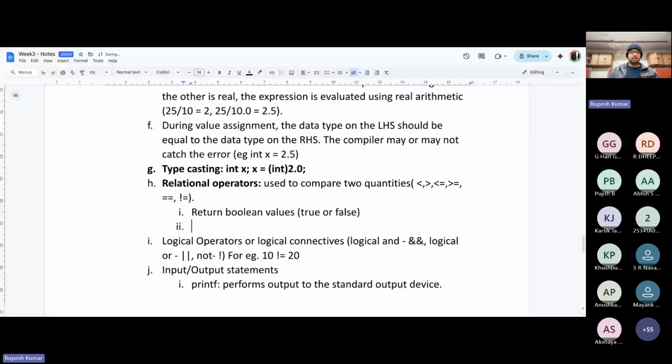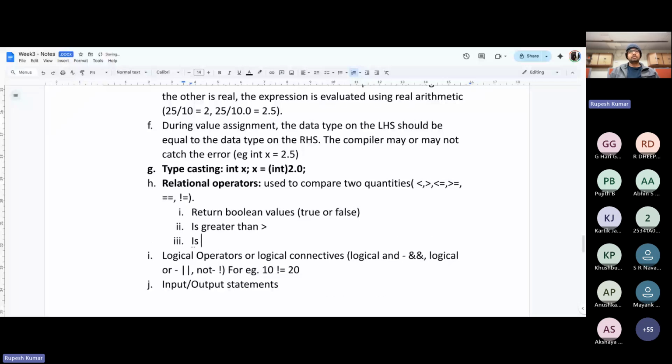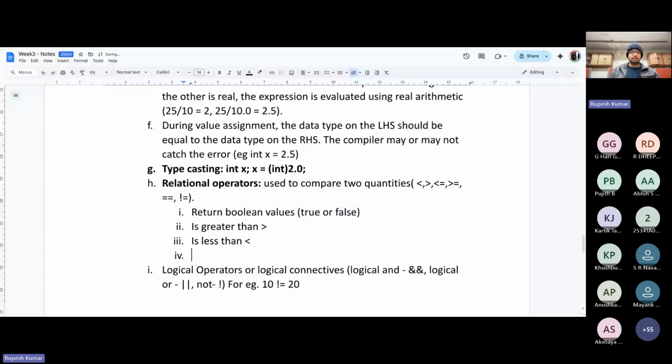And the operators are: greater than, less than, greater than or equals to, and less than or equals to.